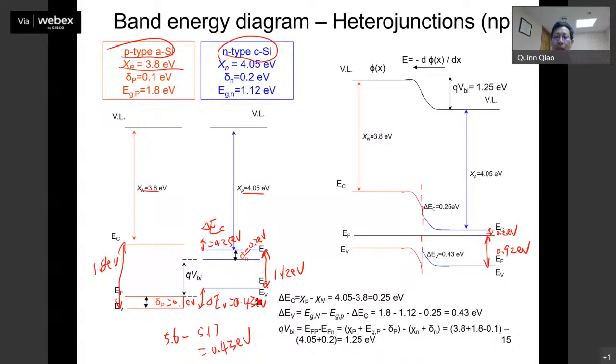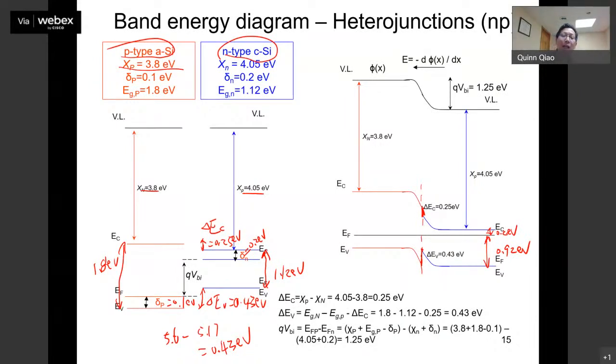And then what you see here now, since the right side is taller than the bottom side, you see here is 0.43 eV. And for the delta EC, since the left side is taller, you see 0.25 eV, okay? Now you can do the same thing, right? Apparently for electrons, the barrier gets higher: you add 0.25. For holes, the barrier gets smaller because you're offset: you subtract that 0.43, right?